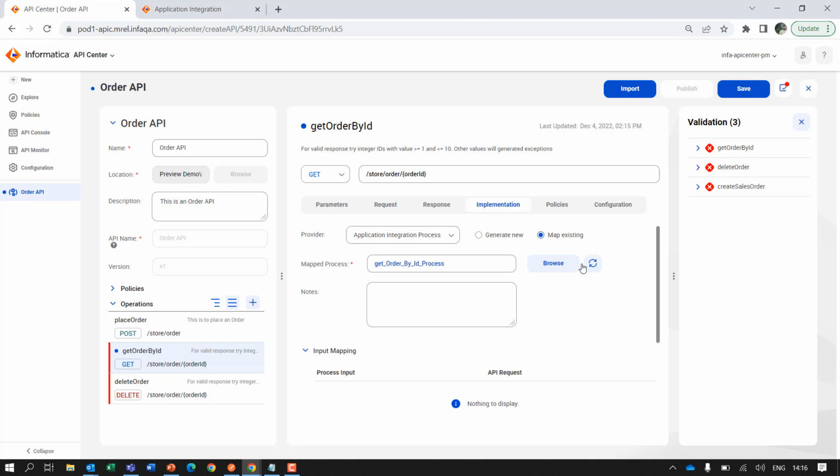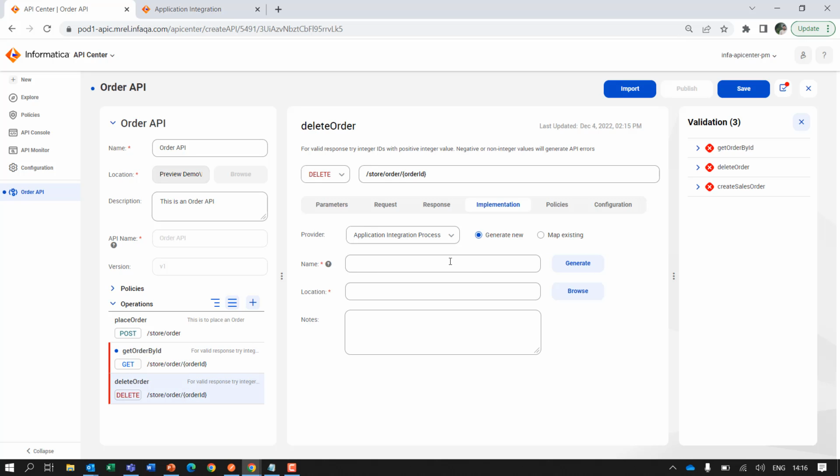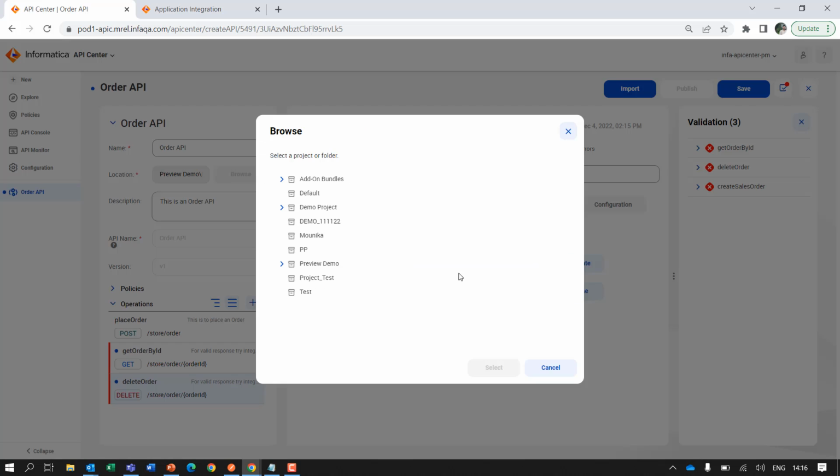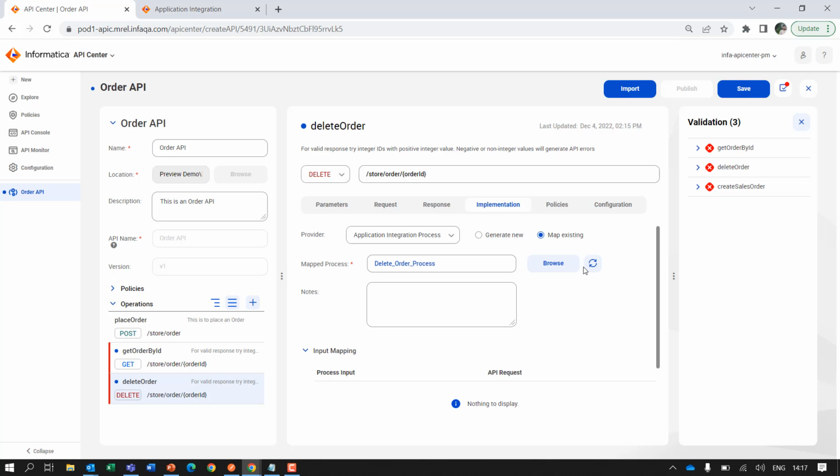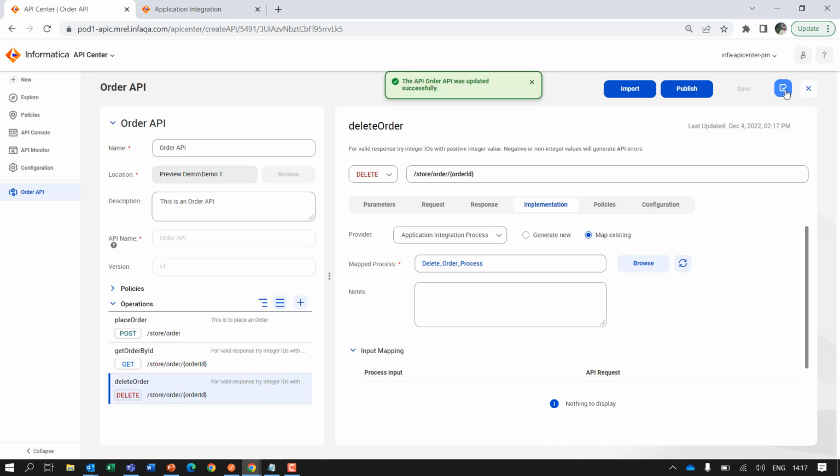Generate. And I'm going to create something similar for the delete order operation as well. Click on save, and now there's no validation error.